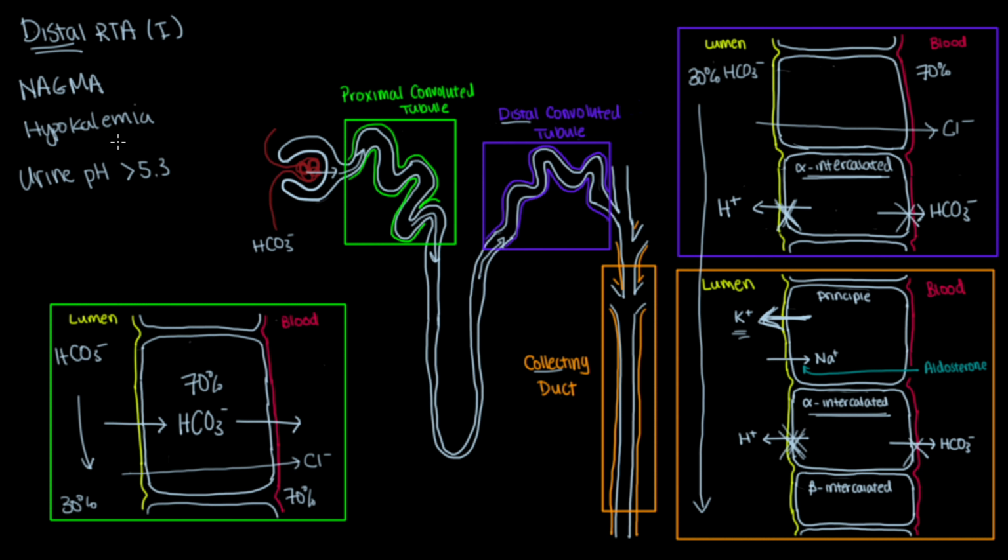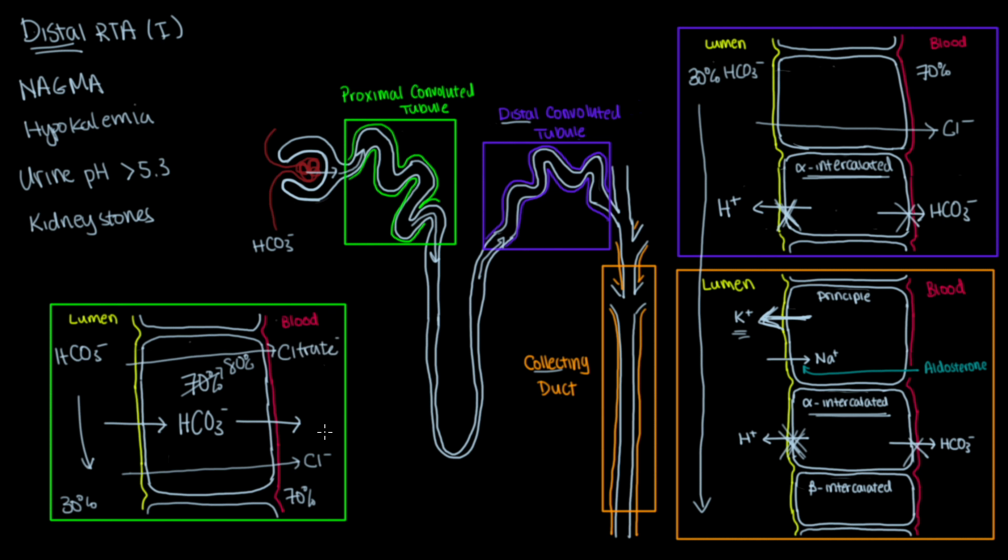Lastly, one of the big characteristics of distal RTA is the formation of kidney stones. And the reason for that is that we have a loss of bicarb overall because we can't create bicarb for extra reabsorption for whatever's lost in the urine here. So what the body does, what the nephron does, is upregulate the amount of reabsorption of bicarb that happens in the proximal convoluted tubule, say from 70% to maybe 80% or so. So it's working really hard to try to maintain bicarb. But the additional thing that the proximal convoluted tubule is able to do is reabsorb another thing called citrate.